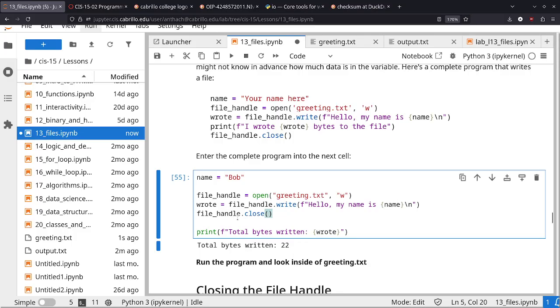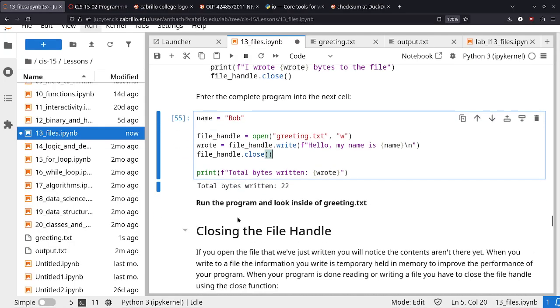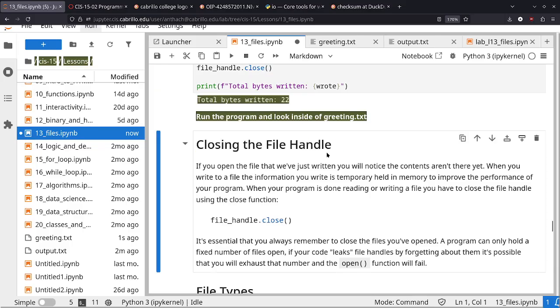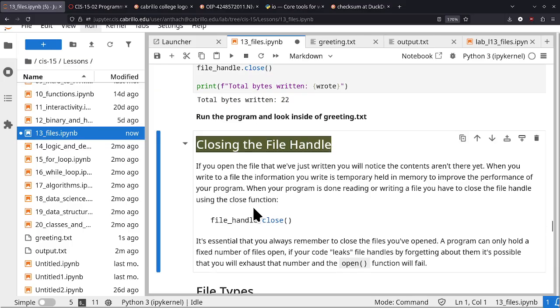Okay, cool. Finally, a couple more things. We already talked about this. This should have been talked about a lot earlier, which is why I talked about it at the very beginning. But yeah, closing the file handle is to prevent memory leaks. Once again, the analogy is you don't want to have too many open tabs. When you're done with a tab, you want to close it.